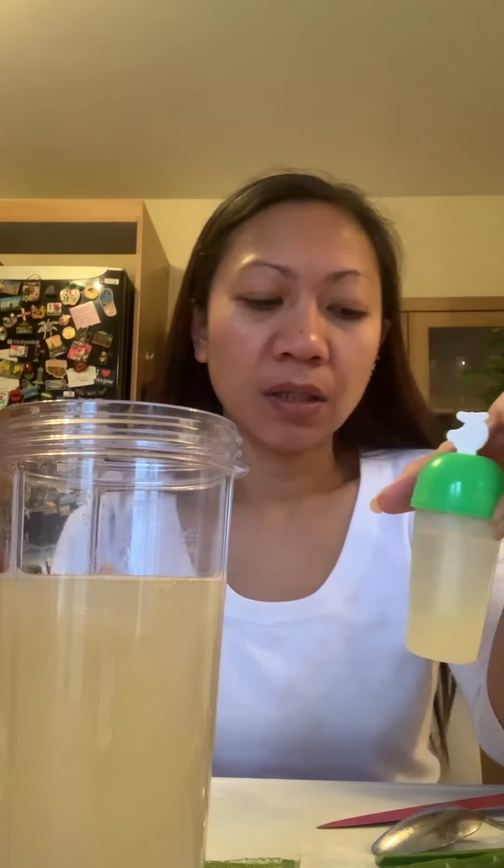When this is all finished and you've done all the leaves, you put it in the blender. Blend it for about 2 minutes. Actually, yeah, 2 minutes. You don't want to do it too long because the aloe vera will cook, and you don't want that. You don't want it to get cooked. You just want it shredded. And they're easy to shred anyway. So this is the one I've just thawed. I put it in the freezer, and then every day I take one, thaw it, and just drink.